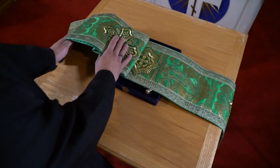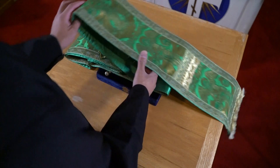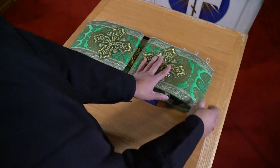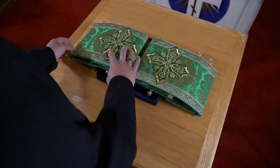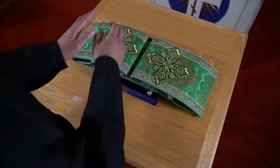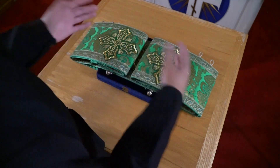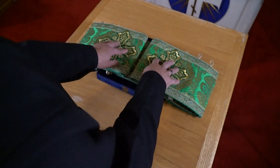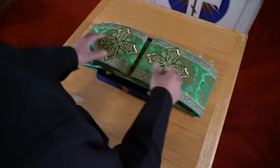If there's a lot of material over the edge, fold it under to tuck it in, and do the same thing for each side. This way it's practical, functional, and looks nice. When you vest the hierarch, you lift it up, the hierarch kisses this cross, then this cross, and then you put it on. If the crosses were folded under, you'd have to flip it around when vesting. This way is the easiest, simplest, and most practical.